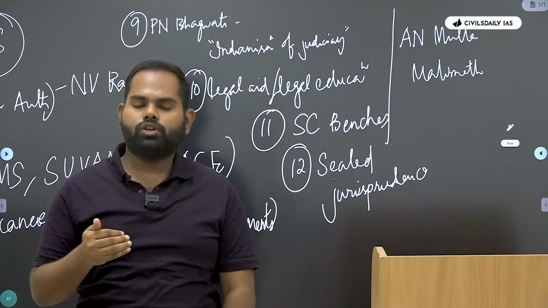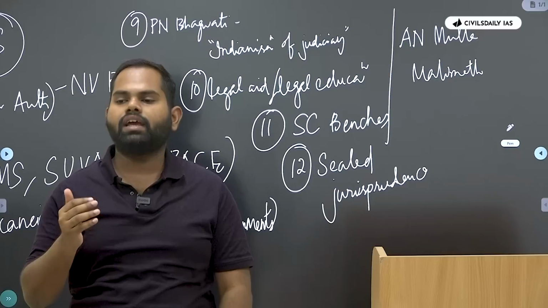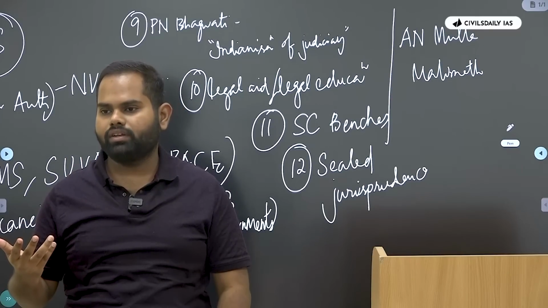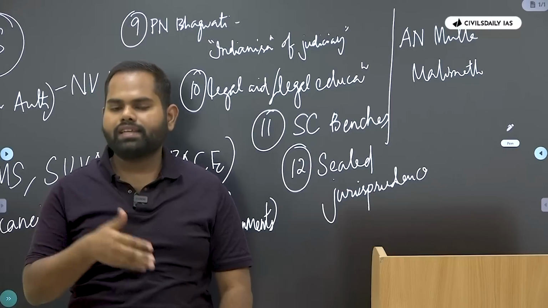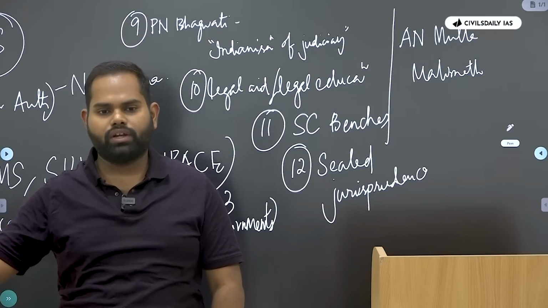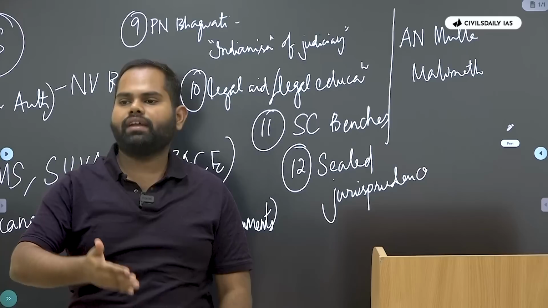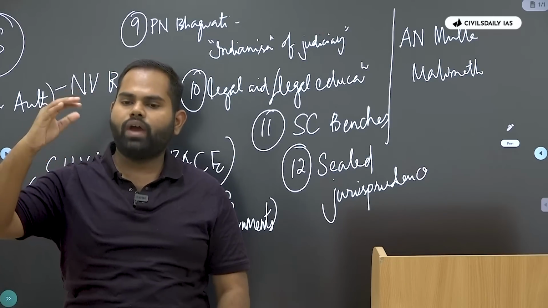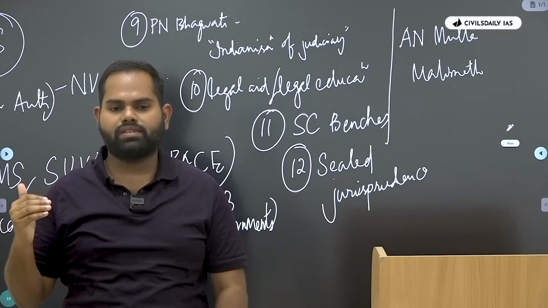But you also have to write the importance of it. You'll have to understand how, through basic structure, democratic ideals have been restored. So lastly, there is a question: how judicial independence is necessary for democratic ideals to flourish. Similarly, you can have how basic structure is necessary for democracy. So think from the perspective of everything that has been told as a basic structure.